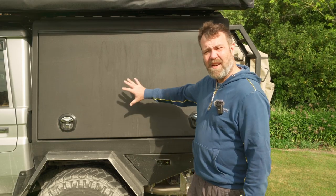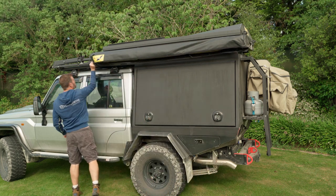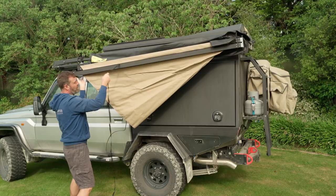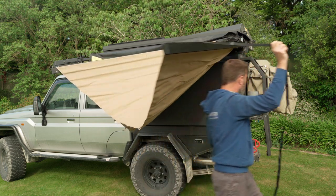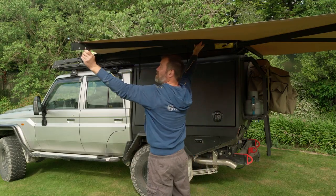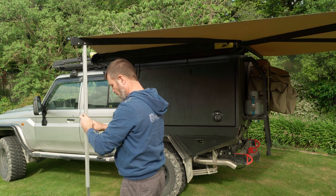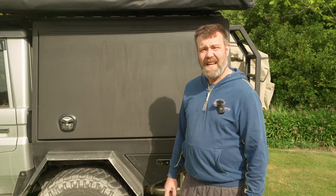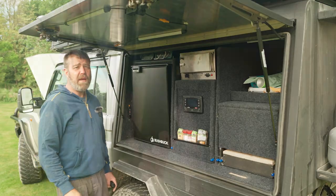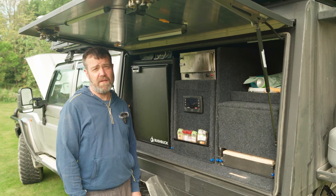I've made the passenger side my kitchen cooking area. For shade and sun protection, I'm running the Easy Awn Bat 270 awning — great coverage and what I love most is its easy, quick setup. I did have an Adventure Kings 2x3 metre awning before, which I ran for about two years and it worked perfectly fine. Inside the canopy, for camp lights I'm using the Hardcore LED lights, which can do white and amber — they've worked great so far.